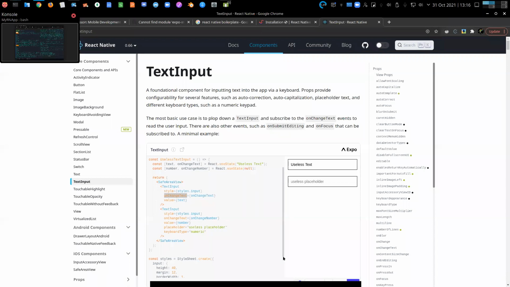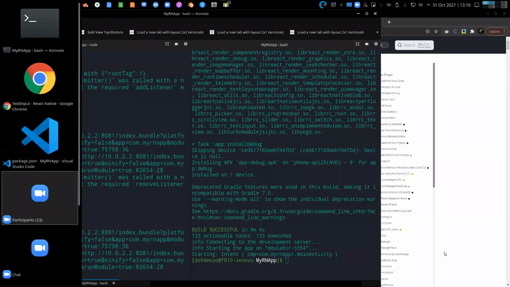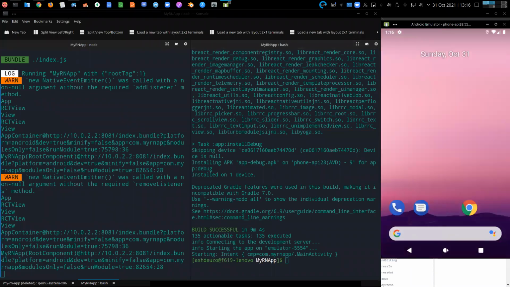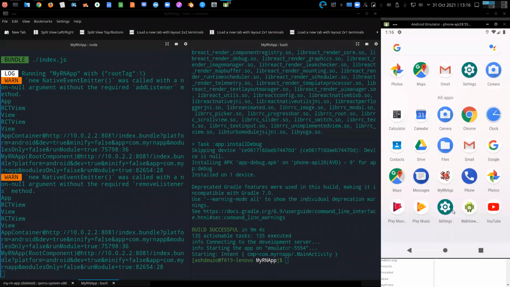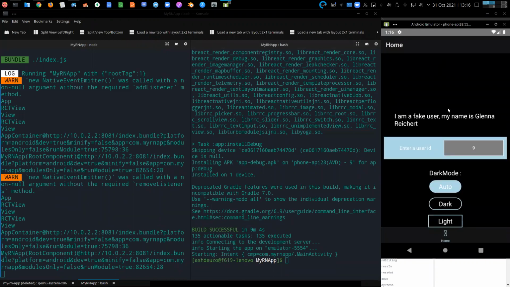As you can see, the build is successful. So we go back to our emulator and we shall see the app running. If we go back to the root of our emulator, we should now see an app called My Emulator app, if you can see it. And if I open it, I have this app. Since we're using a boilerplate, it's an app with already some functionality.